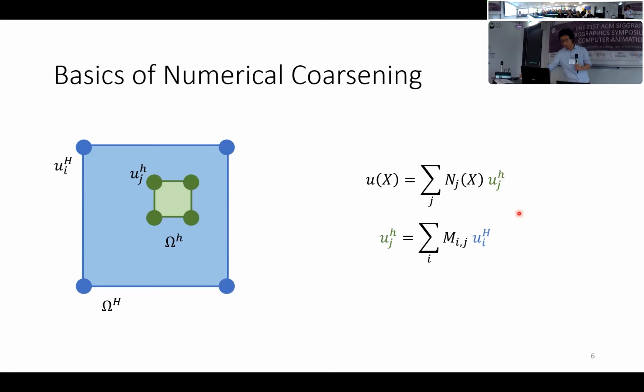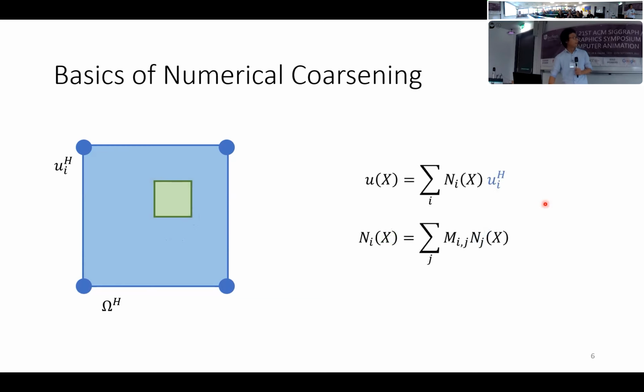And by merging these two equations, we can have the coarse shape function. And to further make the shape function more expressive, this M here doesn't have to be a scalar, it could be a matrix. And I will show now some effect you could have using a matrix shape function.